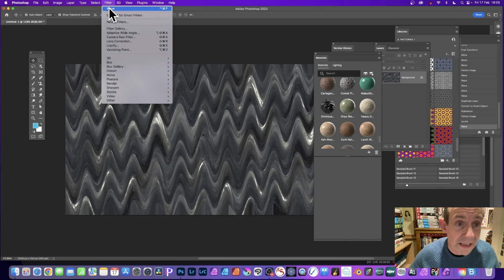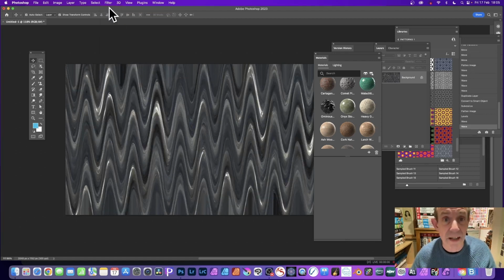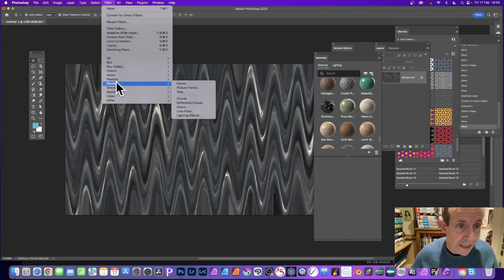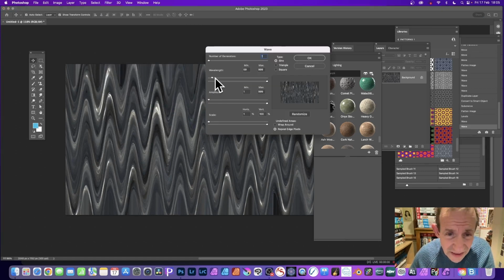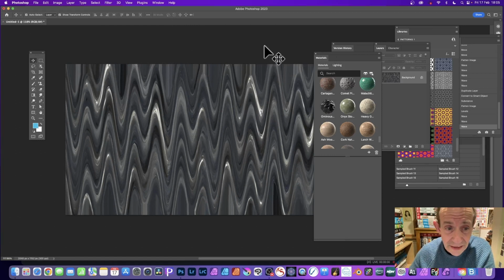You can also apply it again, so wave again, you can create that effect. Also, filter, go down here, distort, and wave. And you can apply it just again, but just subtly change the value, make it slightly bigger, and then click OK again. And that will create some variation in the wave. So you've got some slight subtle differences in that wave. And that creates that marbling-like effect.